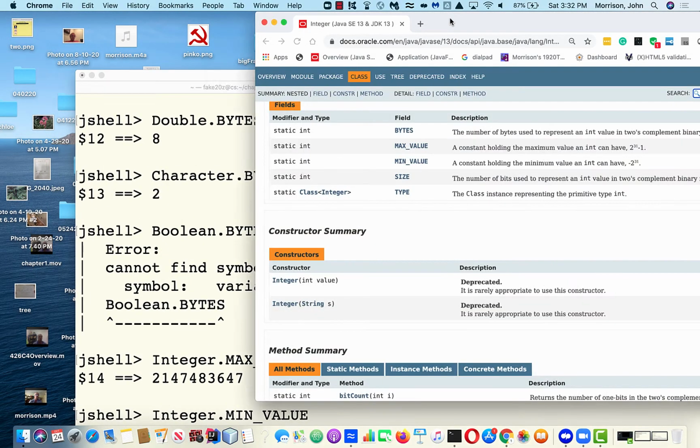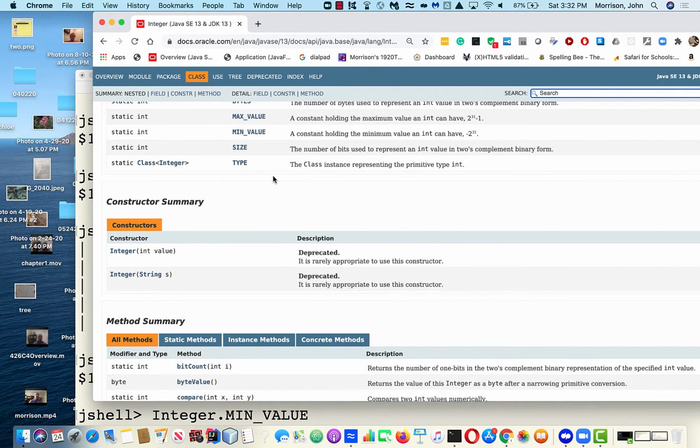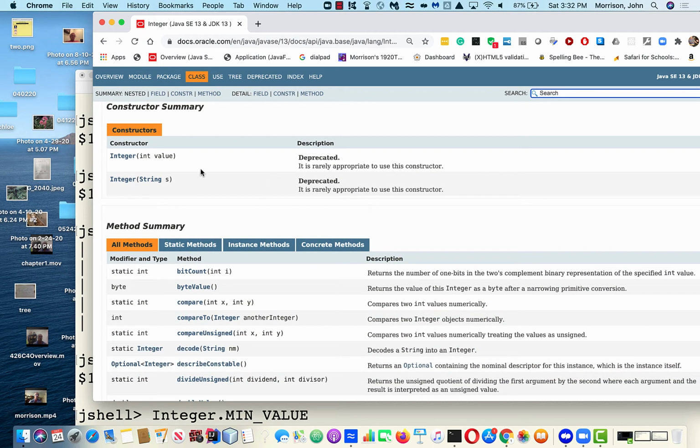So we're just doing a grand tour here, okay? There are some other things here like size and type. I'm not going to worry about those right now. Now you'll see there's a constructor. You can make an integer by going Integer i = new Integer(5), or a string, but these are deprecated.